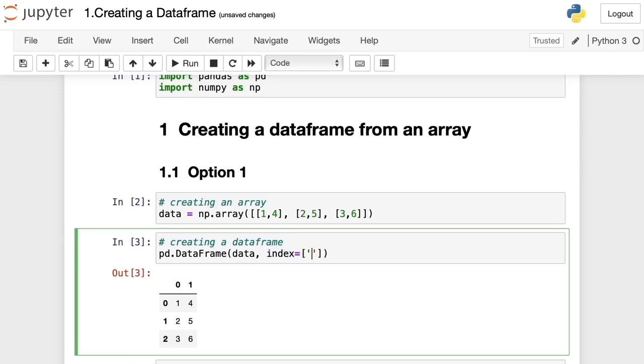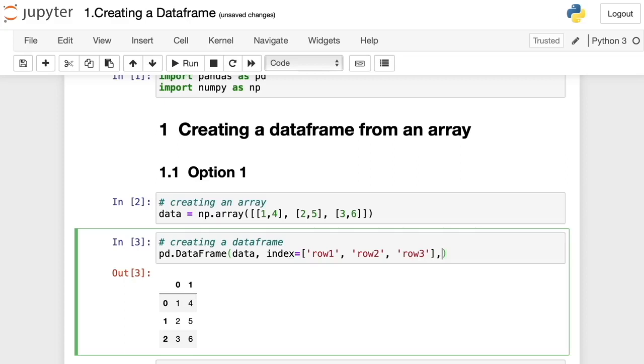The first element is going to be the first index. So here, 0. In case you don't want it to be 0, you can set another name. In my case, I'm going to set it as row 1, then comma to set the second index as row 2, and the third as row 3.